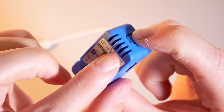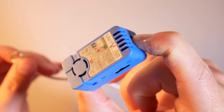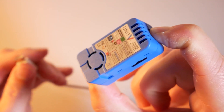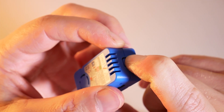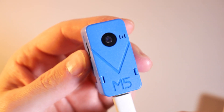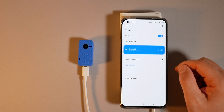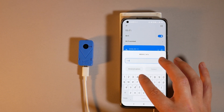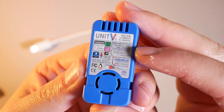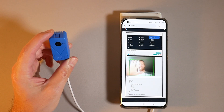To update the firmware, simply download the firmware file, put it on the SD card without changing its name, insert the card, and press and hold the button. The instructions say the LED will blink, but on my device it didn't. So hold the button, plug the device into the USB-C cable, and hold for about three to five seconds. Be patient and don't do anything until you can log in. Once logged into the web interface, your phone should show an access point starting with 'M5U2' — use the credentials from the back of the device to connect.